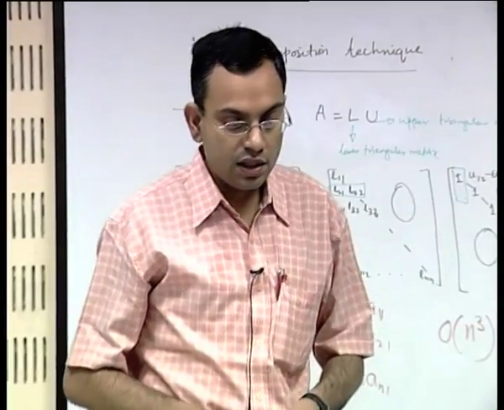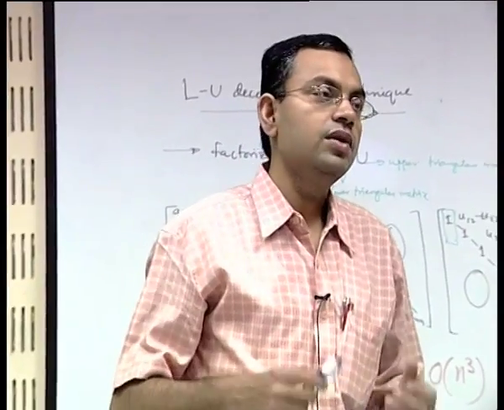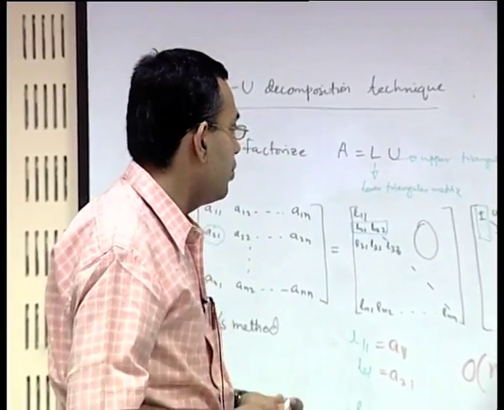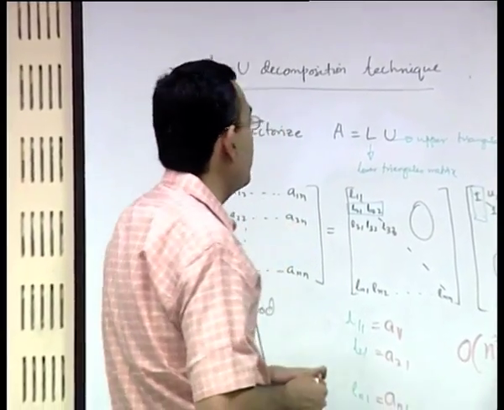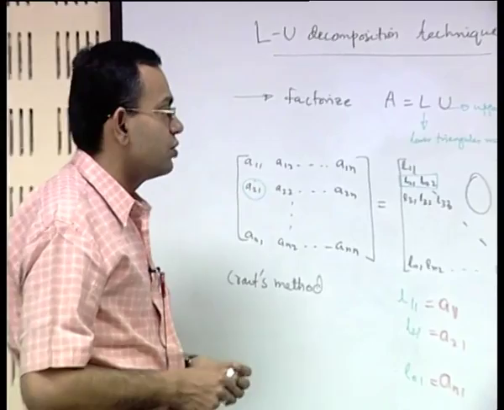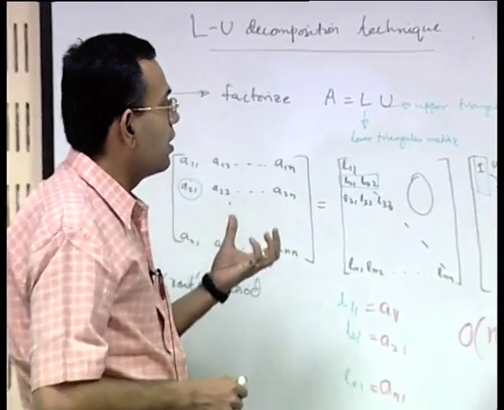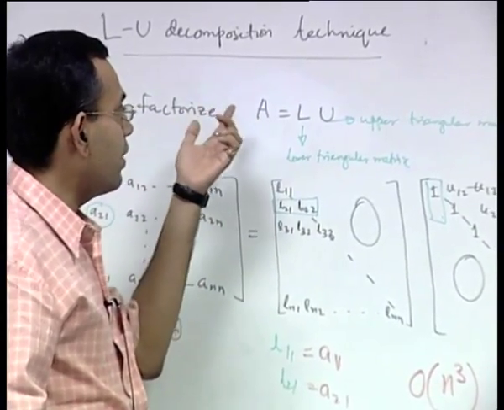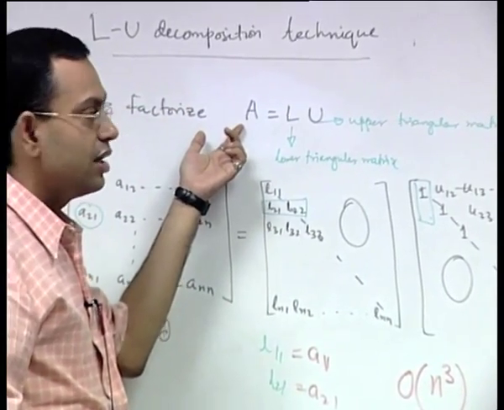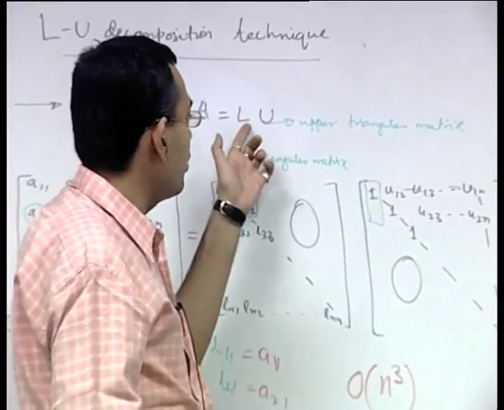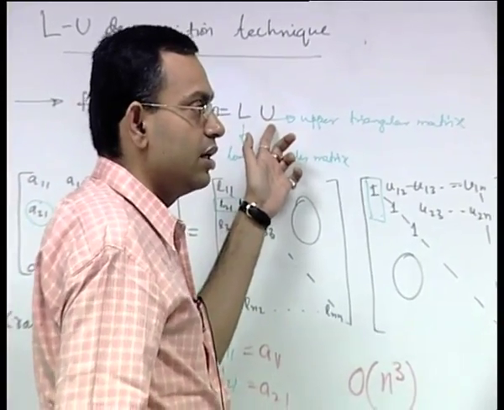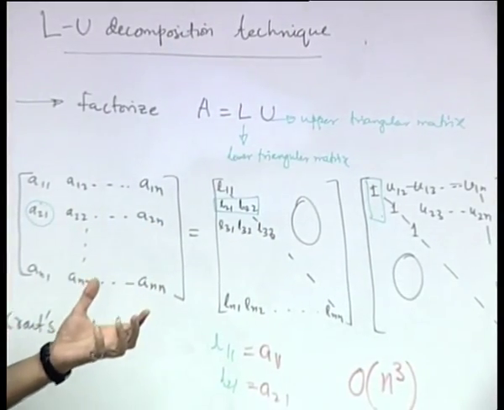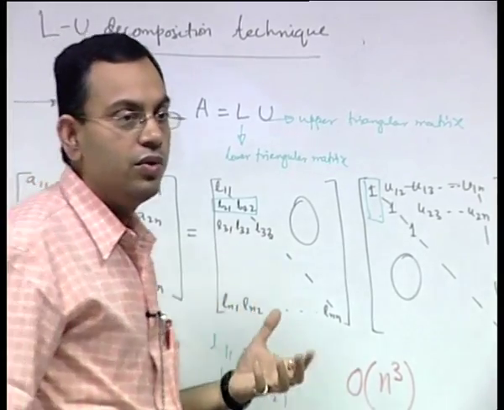In the previous lecture we were discussing some aspects of the elimination methods, and where we ended up was the discussion on the LU decomposition technique. To summarize what we discussed, in the LU decomposition technique we factorized the coefficient matrix A as a product of a lower triangular matrix and an upper triangular matrix.